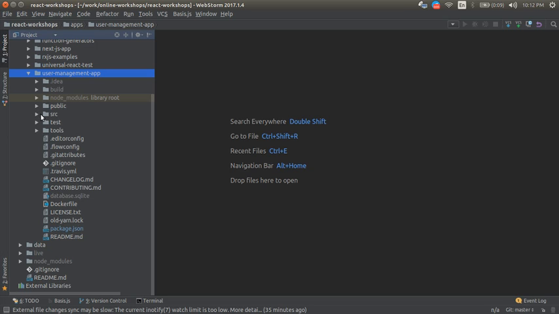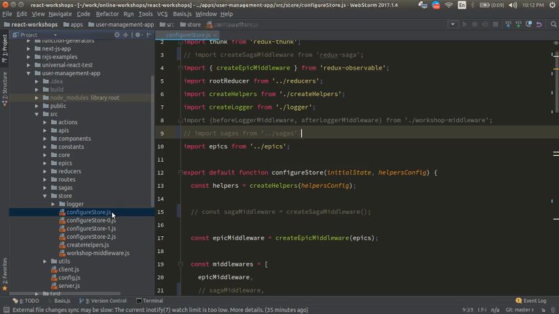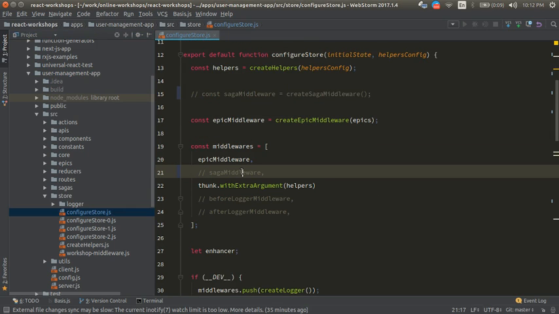But the only point is that in real-world applications, we usually have just one of these different types of middlewares. In this application, in one of our sessions, we used Saga middleware.